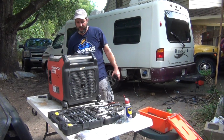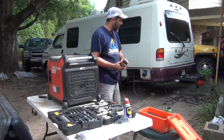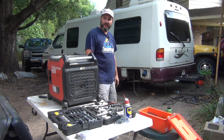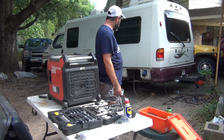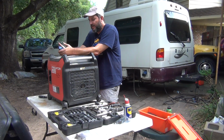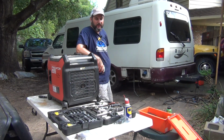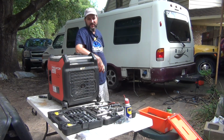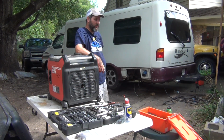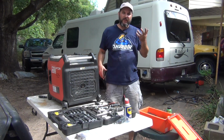The reason why we're taking apart this great running generator is because we would like to place it in a Rialta RV. And if you know anything about these RVs, you'll know that they normally have the Onan generators, the KVC, which were very, very loud and a little underpowered. For the Rialta, when you run the hot water heater, you have to run that alone. Actually, there's a note when I first got this RV that says do not run the hot water heater on generator. Of course, the air conditioner takes a lot of power, and most importantly, the microwave if you use the microwave.